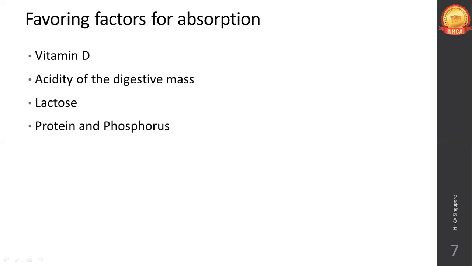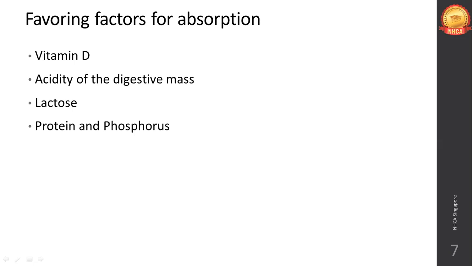But if your diet has less than 500 mg of calcium per day, the presence or absence of protein will not have any major role. Only if you have a higher amount of calcium intake, more than 800 mg of calcium on a daily basis, only then can the increase of protein aid in calcium absorption. If your calcium intake is too low, less than 500 mg, the protein will not help much.